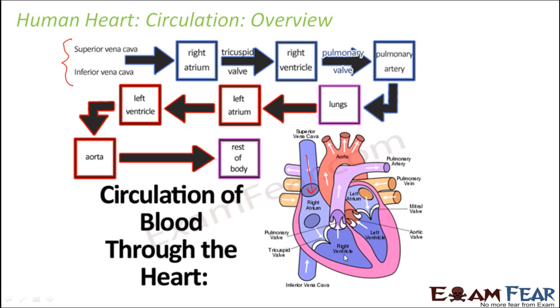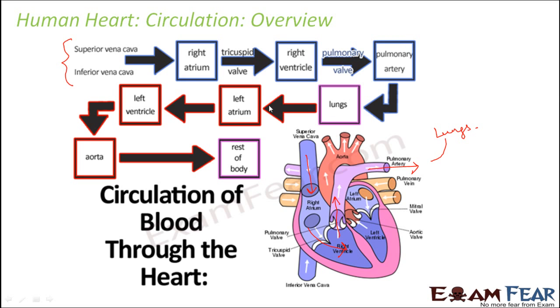Then the right auricle and the right ventricle are separated by the tricuspid valve. So when the tricuspid valve opens, it enters into the right ventricle. From right ventricle, it enters into the pulmonary valve. This is the pulmonary valve. Then it goes into the pulmonary artery. This pulmonary artery takes it to the lungs, because this is deoxygenated blood. Now in lungs, oxygen is taken in from the atmosphere, and the deoxygenated blood gets converted into oxygenated blood.